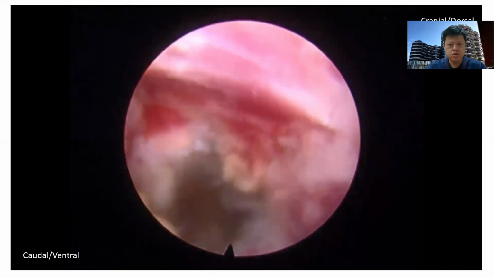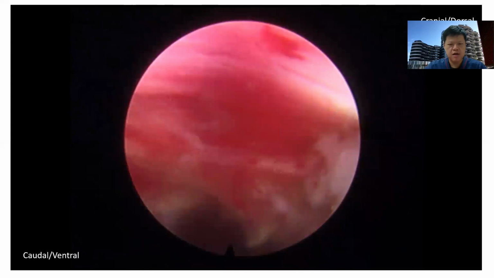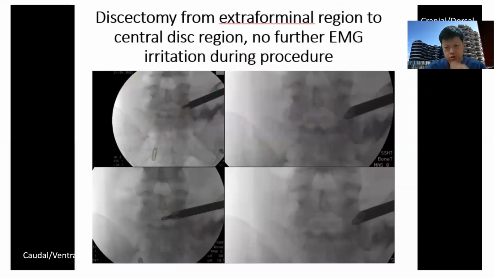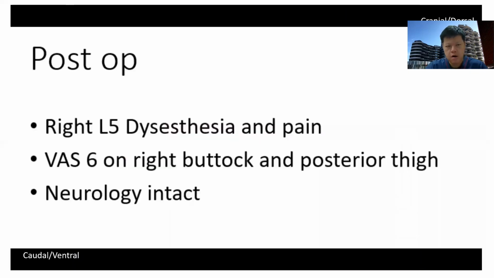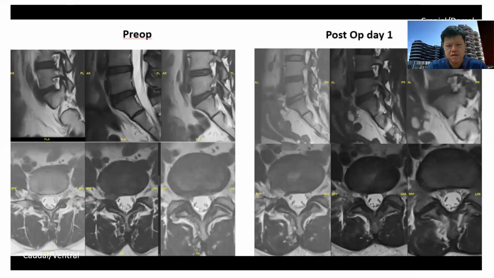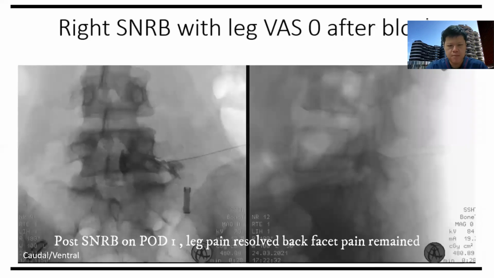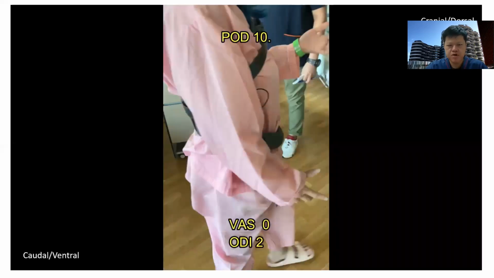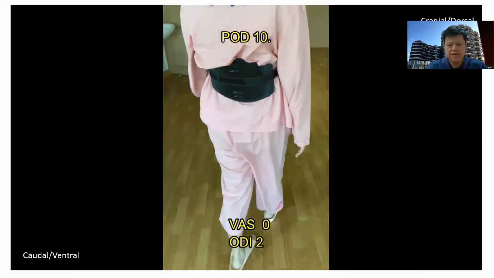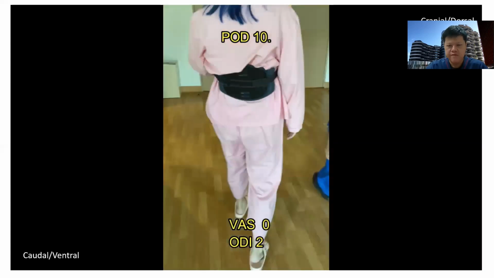For this patient, she chose GA. I tend to use LA sedation, and in this case I didn't use ropivacaine injection intra-op, and she developed a right L5 dysesthesia. It's a grade 2 dysesthesia, but the MRI looks fully decompressed, so I gave a sensory nerve root block post-op day 1. After that block, the patient subsequently had complete relief of pain, and is very happy with the surgery.